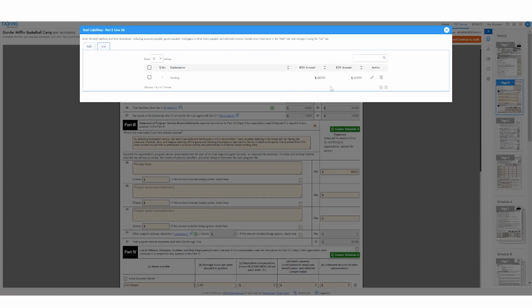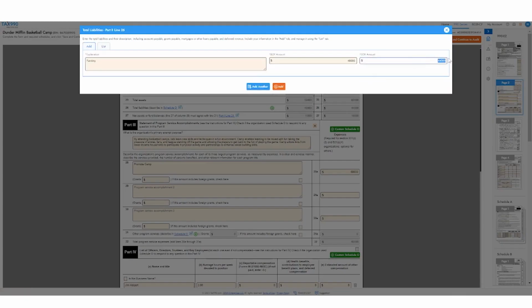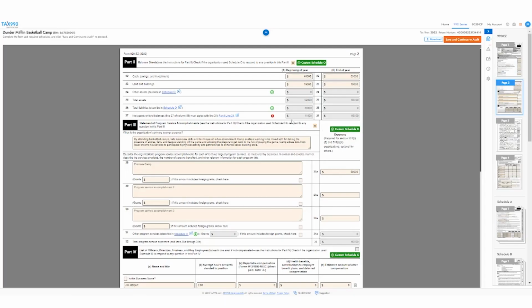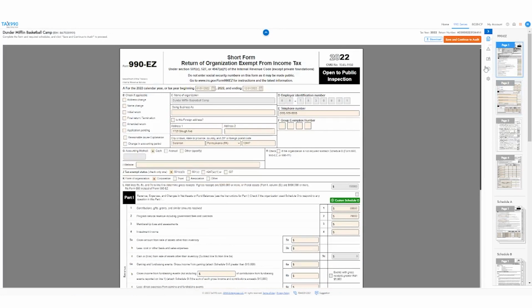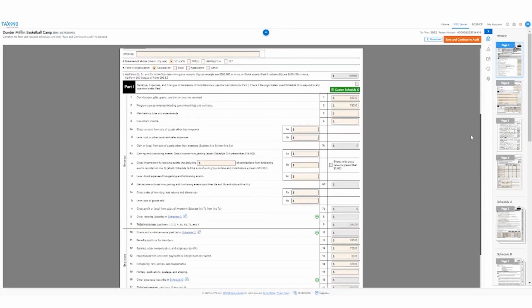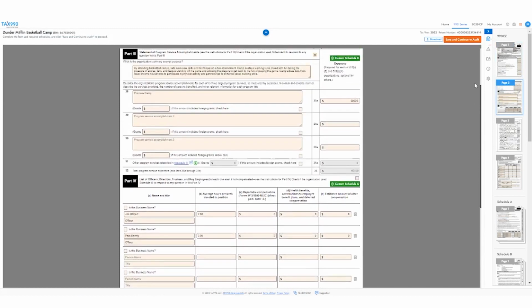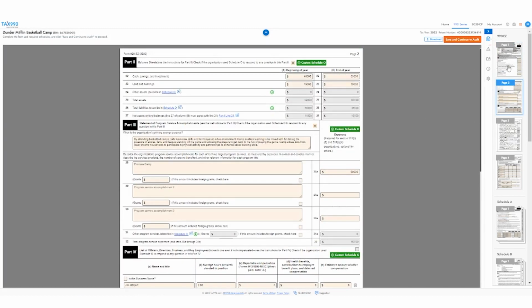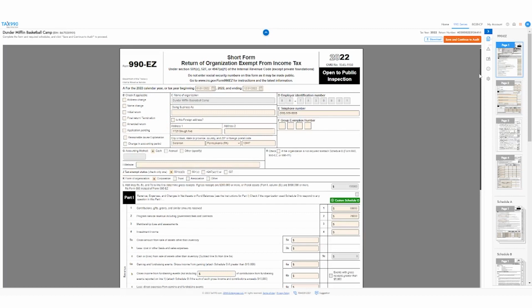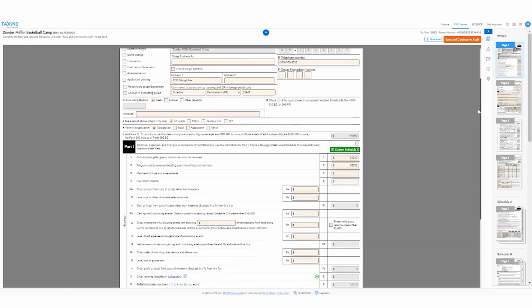Now, if we had not provided this end of year liability information, we would have an additional error indicating that line 27, column B of 63,000 must agree with part 1, line 21. If we go back to part 1, line 21, we'll see our value is $19,000, so we have to input liabilities to equal that value. And again, you can see that cleared the error on both the balance sheet and the revenue and expenses section of the form.